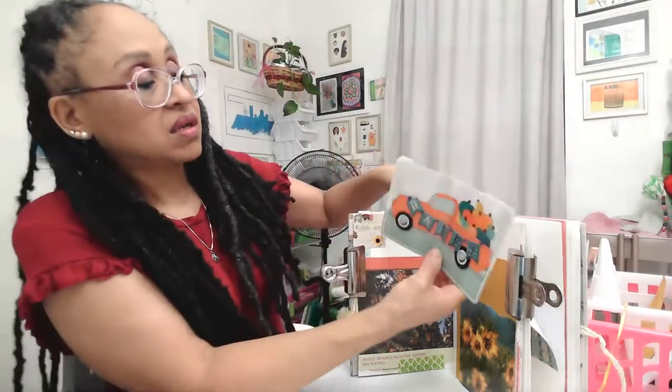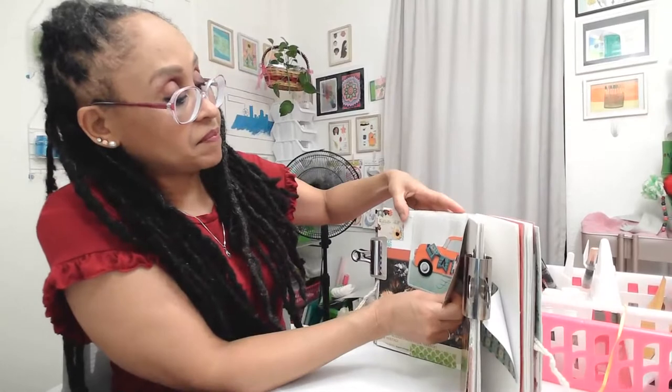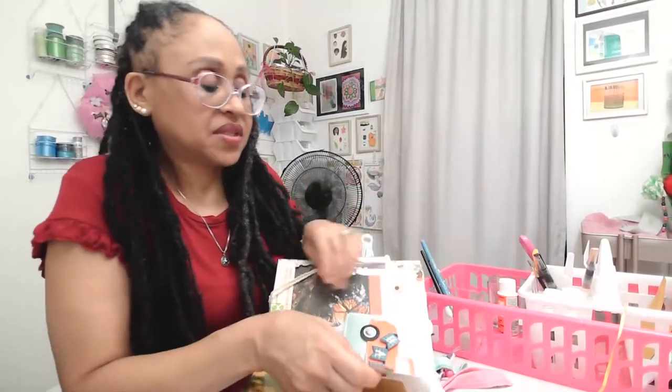Don't forget to just check in with yourself — like they say in yoga, do a little check-in, see if there's anything you need to do, and then make yourself some little lists of things you can do to take care of yourself. One of the things I also do as much as I can is plan my meals — cook enough for several days at a time — so that I'm not eating what I shouldn't be eating. Got to take care of that body.